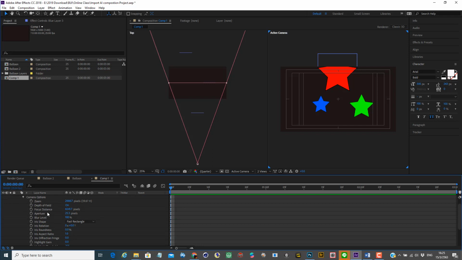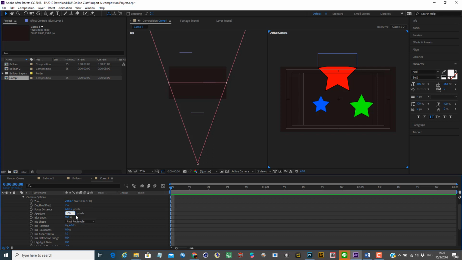You have the depth of field on. Now you can see this is the camera range, and right now the aperture is only 25 pixels. So I'm going to change it to a bigger aperture so you can see a depth of field effect.